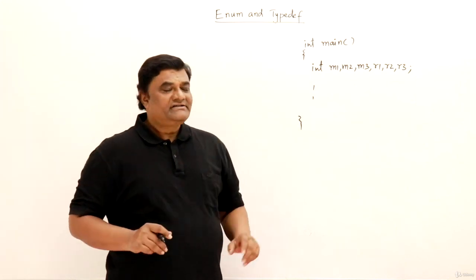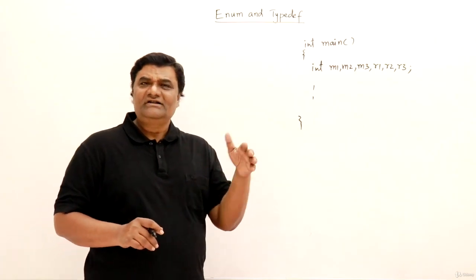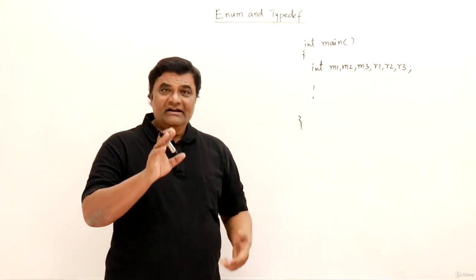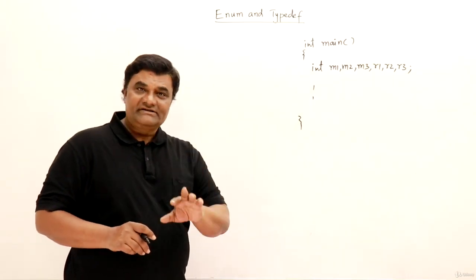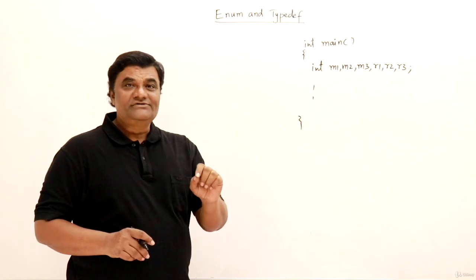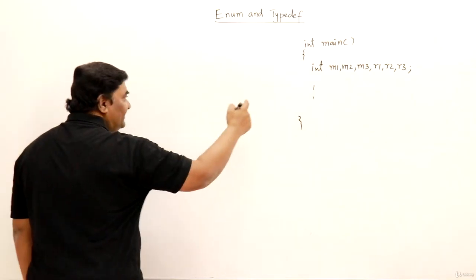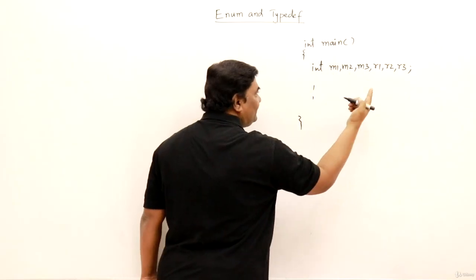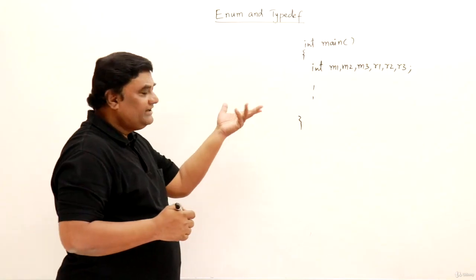Now what I want is to make those variables meaningful. If I cannot give meaningful names, at least the data type should tell me what the variable is. Yes, that I can do using typedef. So let us do it. I'll define a typedef. Actually, M1, M2, M3 are the marks, and R1, R2, R3 are roll numbers. Both are of integer type.